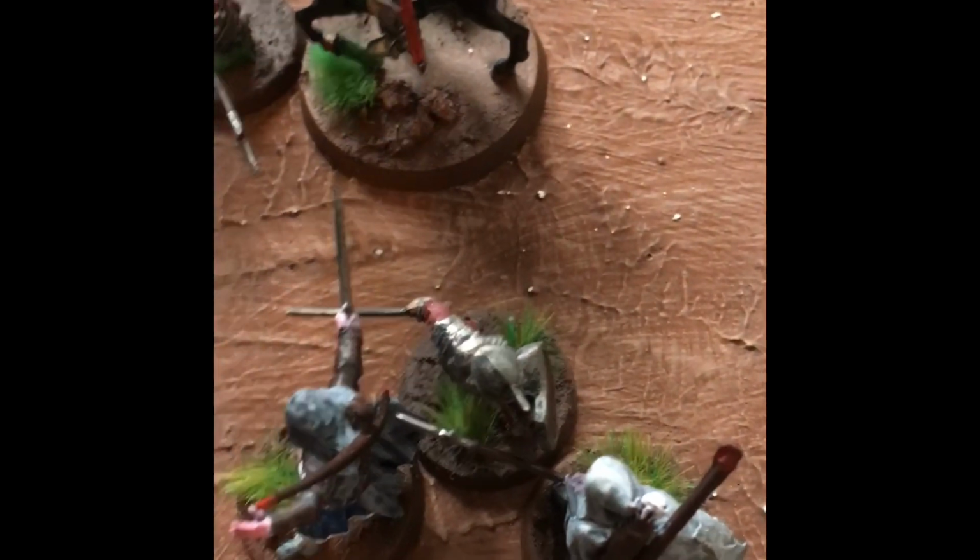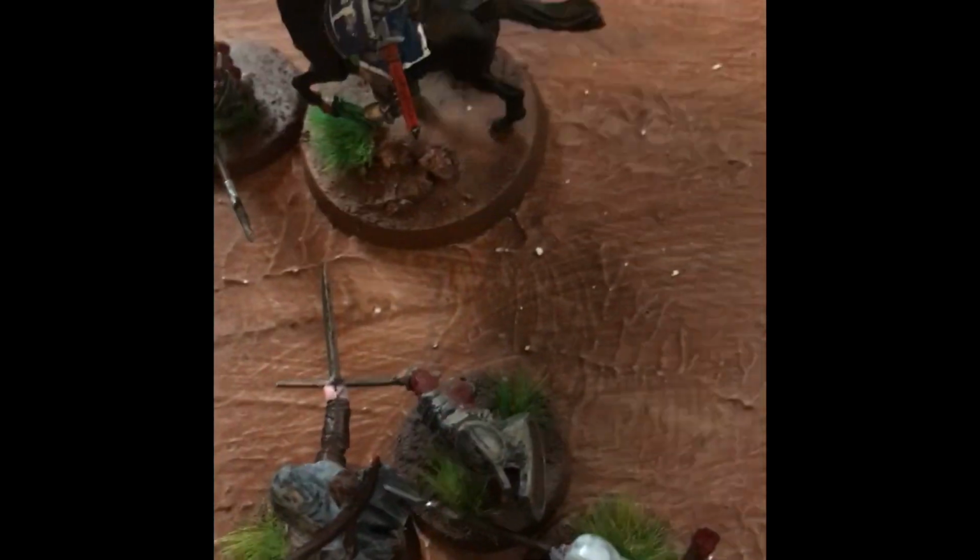Here we have 2 rangers on 1, and again that orc is just going to fight. He's going to stab. Draw, and definitely a loss. So the rangers win, needing 6s. Again, still unable to get through that armour.